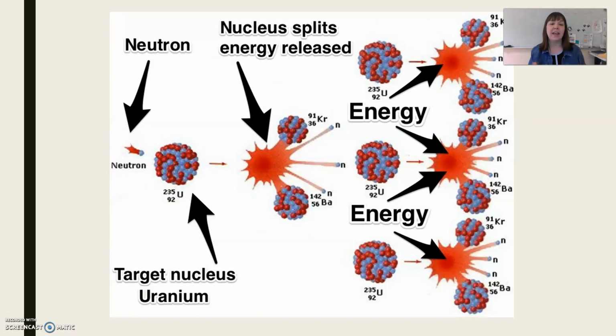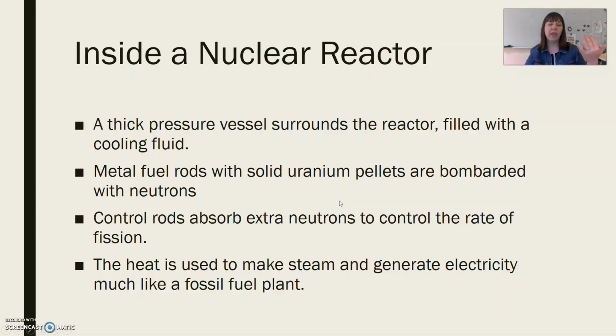So here is a look at that process. Here's the neutron coming in. It hits that uranium, and it causes it to split into smaller, more stable atoms. So we're using krypton and barium here. And then it also releases those little particles that then hit another uranium atom and cause it to split and break down. Now, each time you see there's energy released. We are releasing energy. And that energy heats water, and that water is what causes our electricity. So we'll get to that.